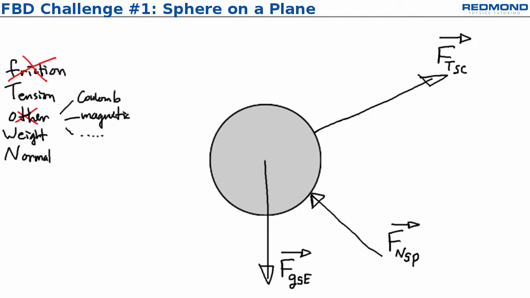For a complete FBD, you also need axes. I usually like to draw my axes off to the side somewhere like this, but it's also common to draw them passing right through the object like this. Either way is fine.